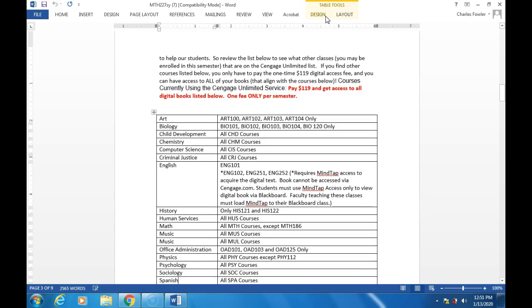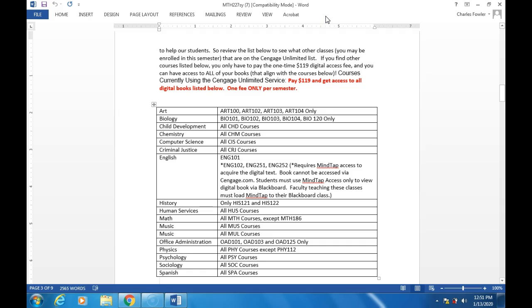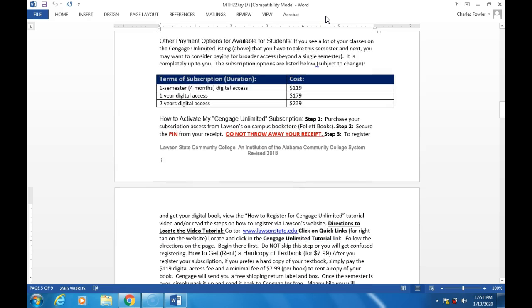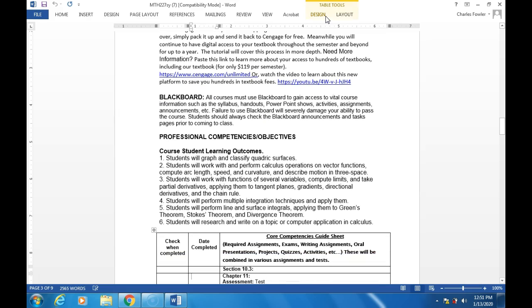So if you're in any one or more of these with this one, that same $119 or whatever it is, covers all your text. Okay? Now, there are other options, and I don't know how those work, but probably very similar to this one. They say don't throw away your receipt because that has some sort of code on it you need to access things. All right. Now we get back to the regular syllabus.